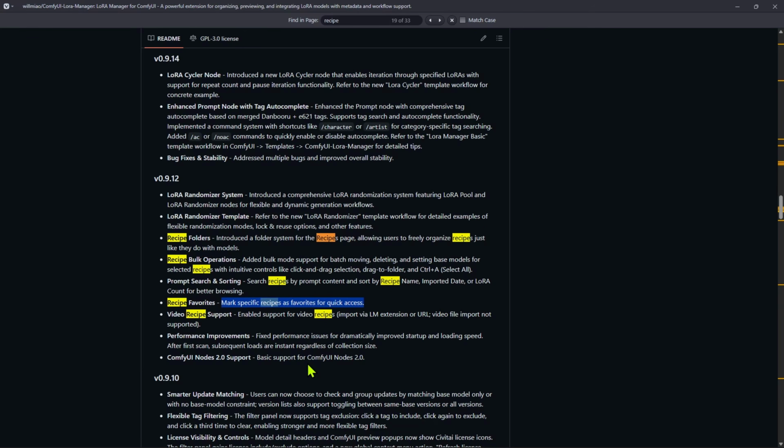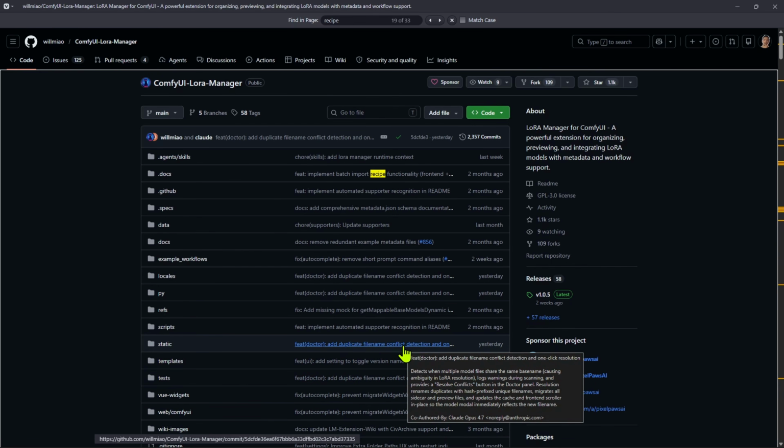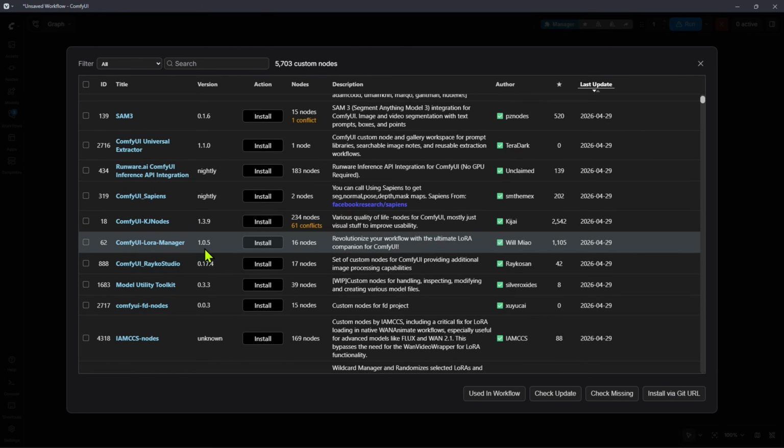Basically, it's the metadata. Let's say you have LoRA 1 at 0.5, LoRA 2 at 0.7. This information will get saved as a recipe and you can import this inside of ComfyUI. So I'm guessing it's going to automatically select LoRA 1 as 0.5 and then LoRA 2 as 0.7 like this. Or at least that's what I'm hoping it will do based on my understanding.